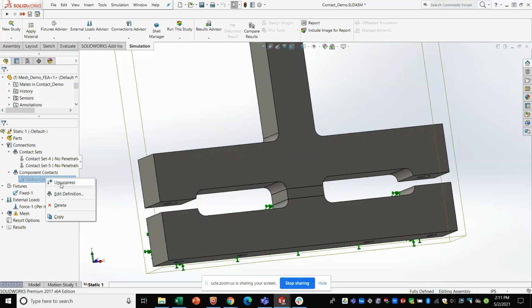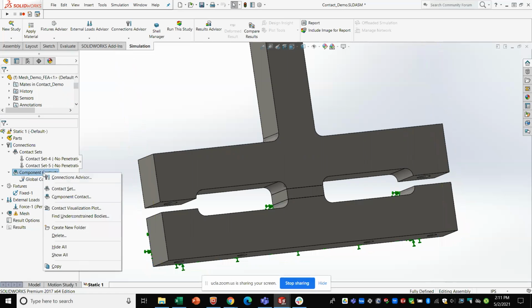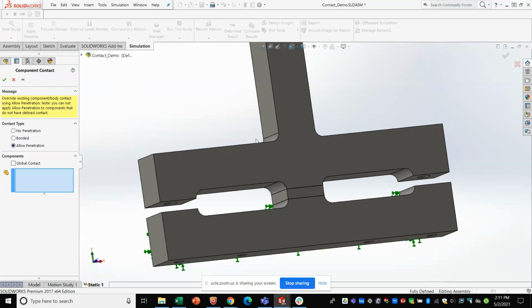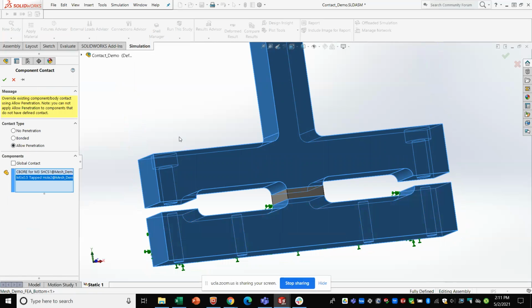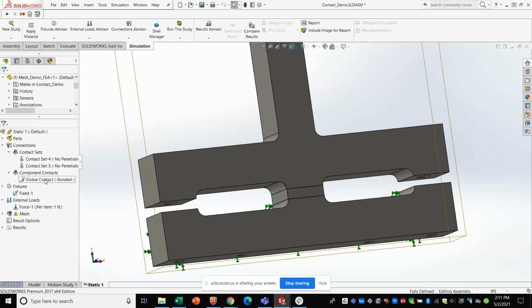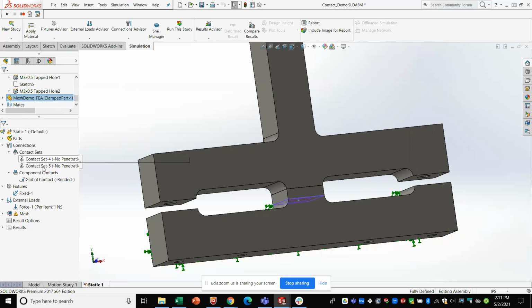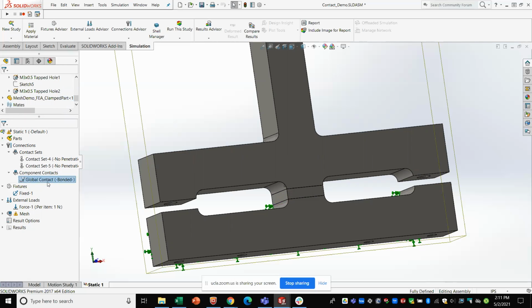But if you left it in, then you could explicitly say that, for example, this part and this part are allowed to overlap one another. I honestly never use it as an option, so I'm not going to go into any more detail about it here.